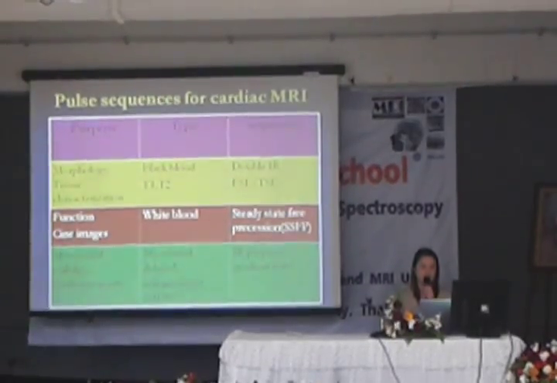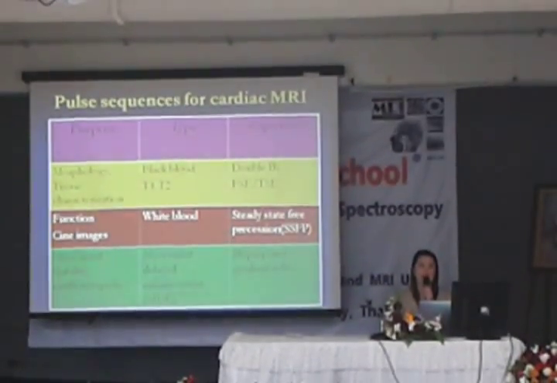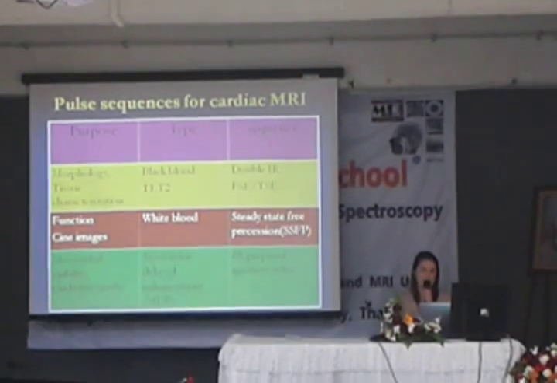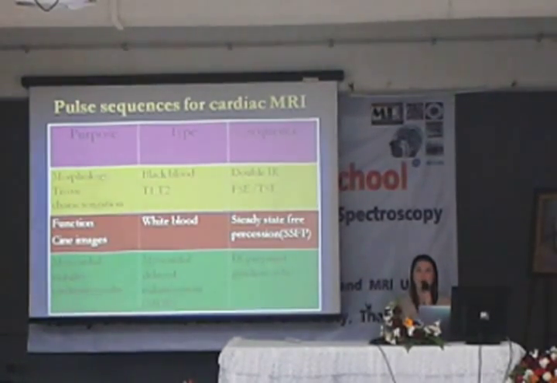Let's move to pulse sequences for cardiac MRI, which are again quite different from other parts of body MRI. We use the black blood technique for evaluation of myocardial morphology and anatomy, and also tissue characterization if the patient is suspected to have a cardiac tumor.